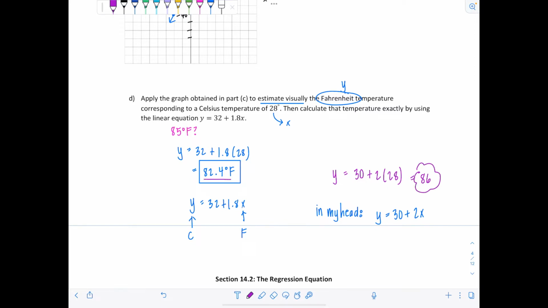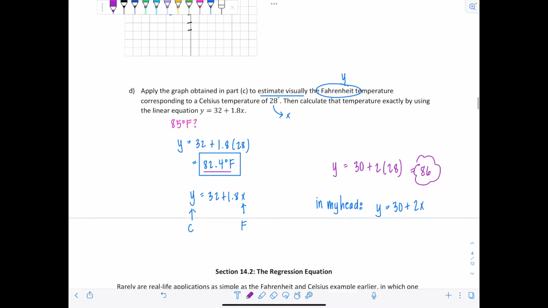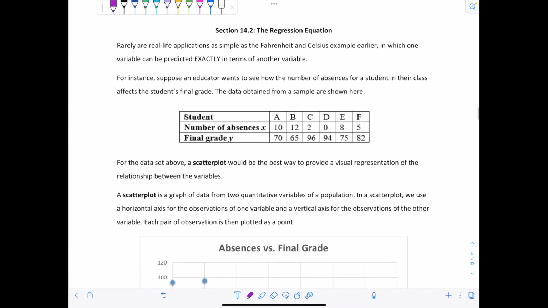It was really 82.4, but at least, you know, 28 degrees Celsius, when I hear that, it means nothing to me. I'm so sorry. But at least if I hear that the temperature's in the 80s Fahrenheit, I have an idea of what it's going to be like. So feel free to use it if you like it. It's a crude approximation, but it'll tell me if I need a jacket for the day or not.